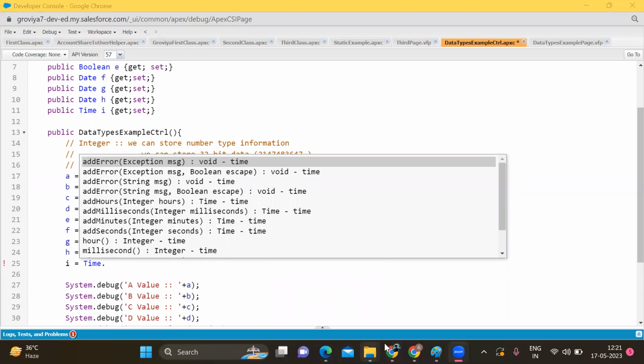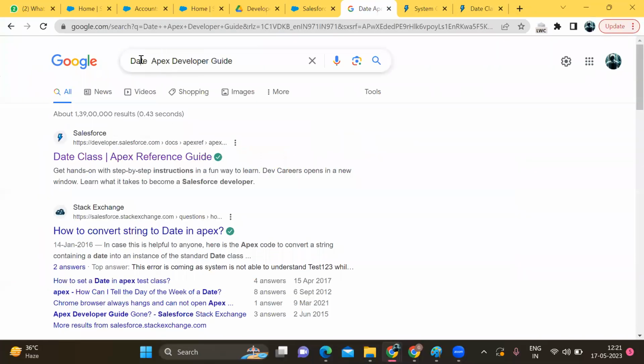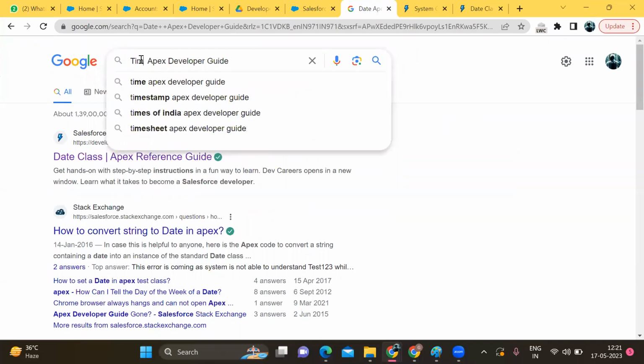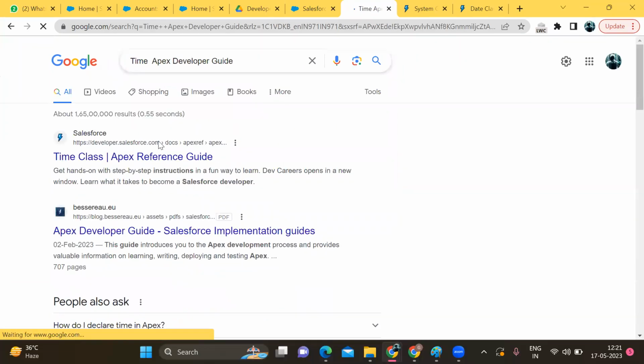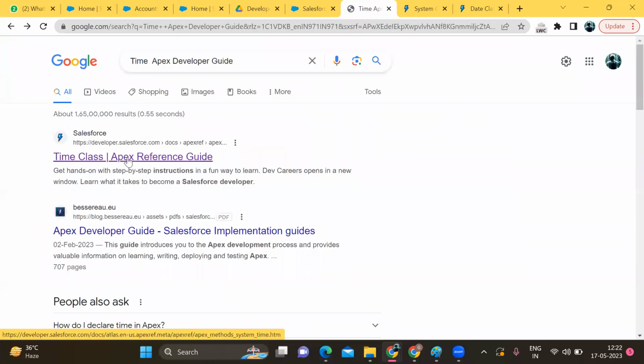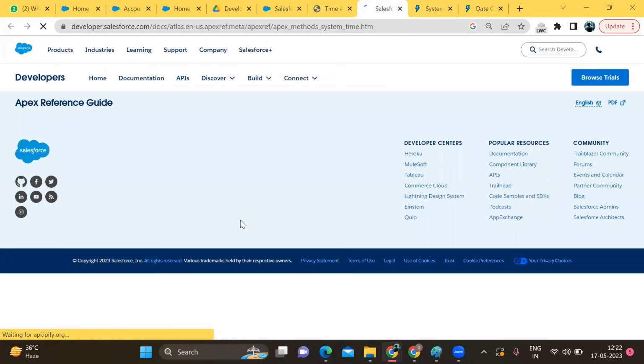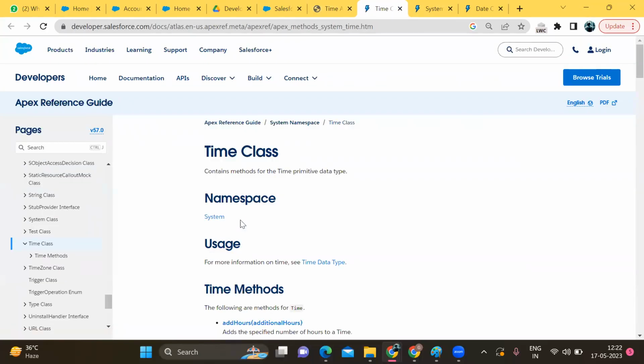Okay, so what will we do? Go to Google and write Time Apex Developer Guide. Open the time class. Otherwise, we will take the time from system.now.